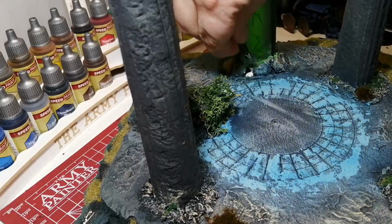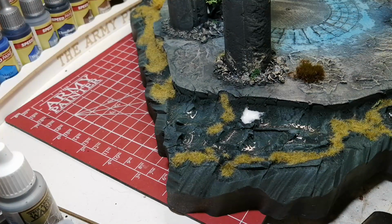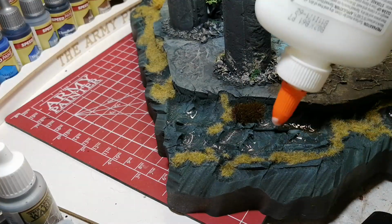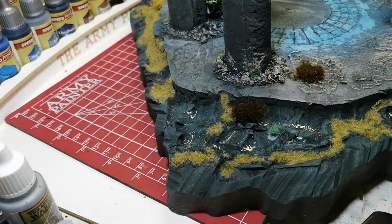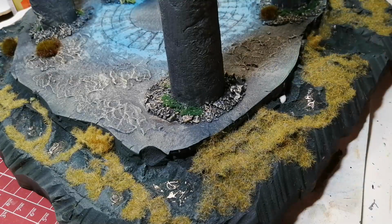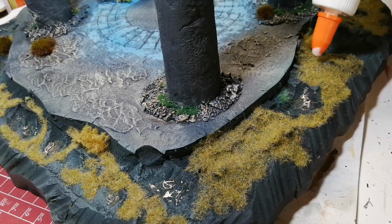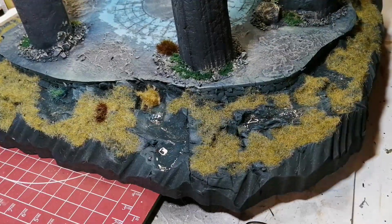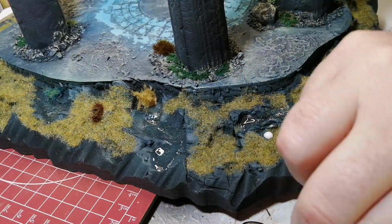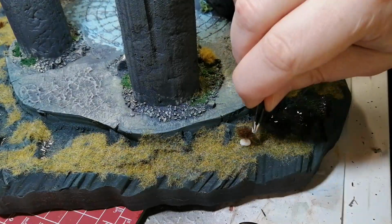Put some here in that little hole just to hide it a bit more, as if grass was growing out of there. Putting bigger tufts. Again, here's another one of those big patchy ones. I'm putting it close to that one as if this area was this kind of grass. Here we're going with I think that's Gamer Grass, a winterland one, it's like a blue with a light blue on top. I just wanted something different everywhere, just to give it a little bit more variety. Again, different tufts, different areas. It really just brings the diorama to life.